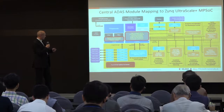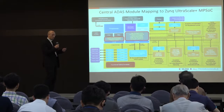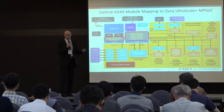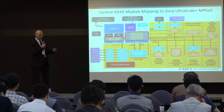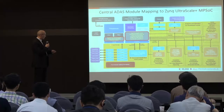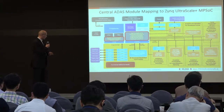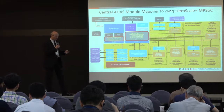It has a processor subsystem, which in that case doesn't have only an ARM A9 dual-core processor, but an A53 quad-core processor, plus a few other processing entities. And it still would have a big part of programmable logic, where you could implement a lot of the functions that would be required for such a system.